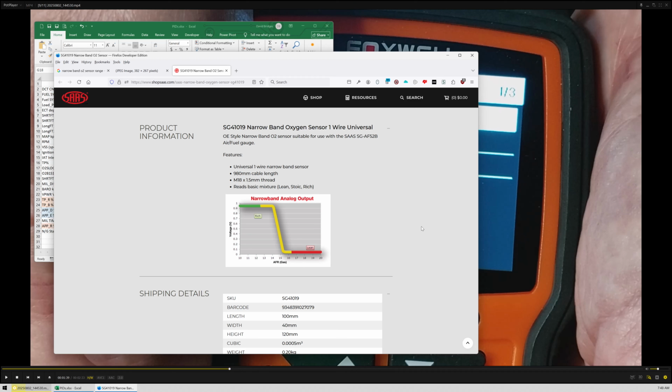It's really hard to find an accurate graph, but this will be good enough. So this is sort of the normal range of what we see. It's 0.5 in the center, and it goes between 0 and 1 volt, and so it's meant to be 14.7 is 0.5 volts. This is, I think, a little dramatic. It does actually taper off in more of a curve, but this is good enough for what we're doing.